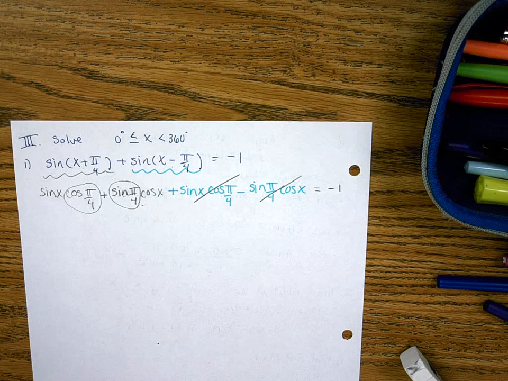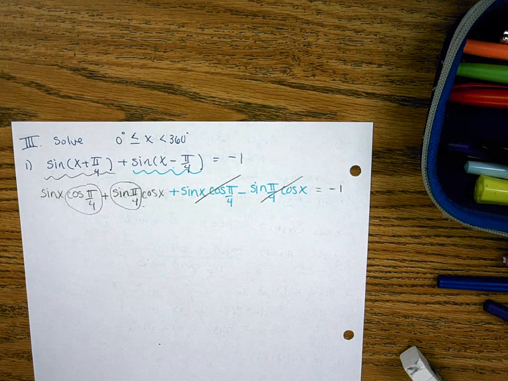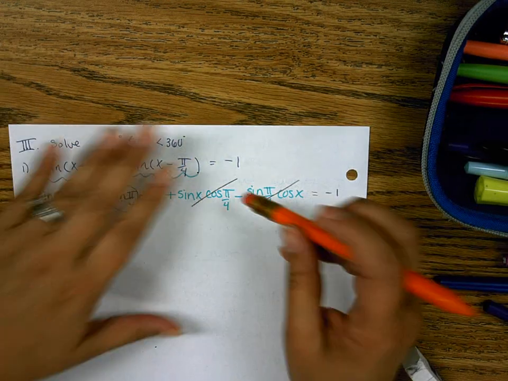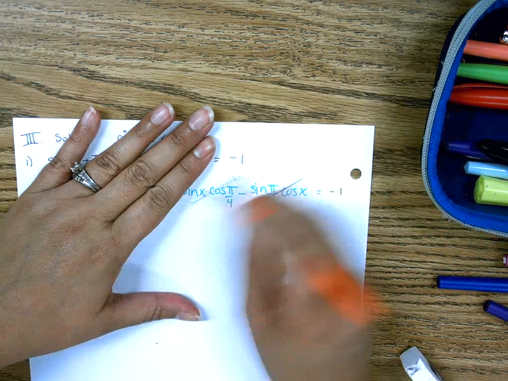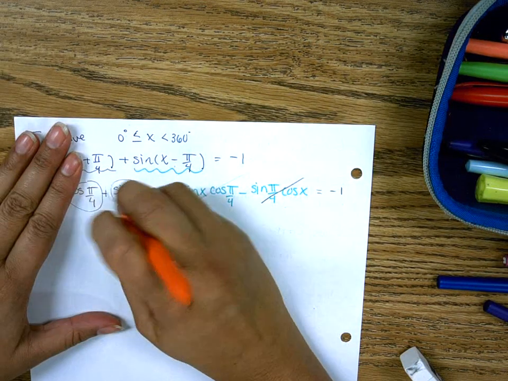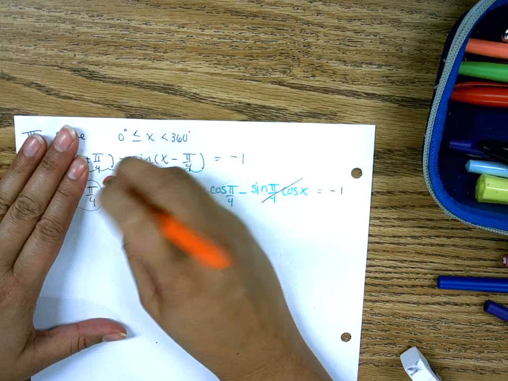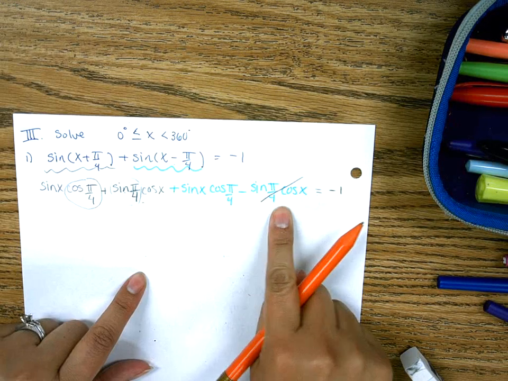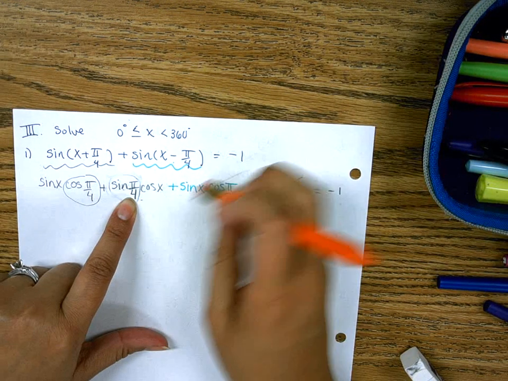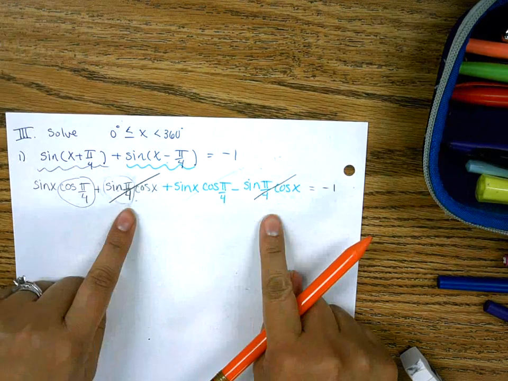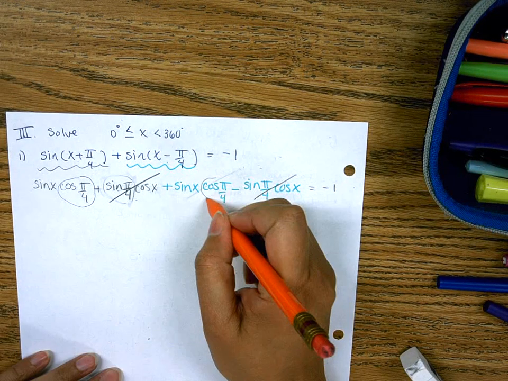So, before I do that, nope. Did I cross out the wrong ones? Gosh darn it. Yes, I did. Okay. Let me erase. Good thing it was in pen. I told you guys which ones we're going to cross out, but I crossed out the wrong ones. Sorry and sorry. Okay. Going back a step backwards. I said this one and this one, and I got carried away in my crossing things out. Sorry if I confused anyone. These two are the ones that cross out. These two are the ones that we can evaluate.